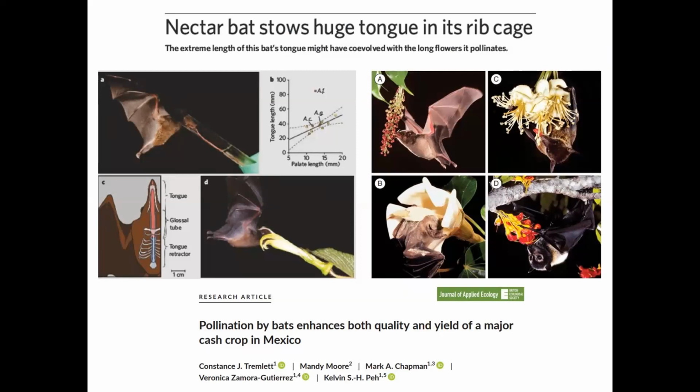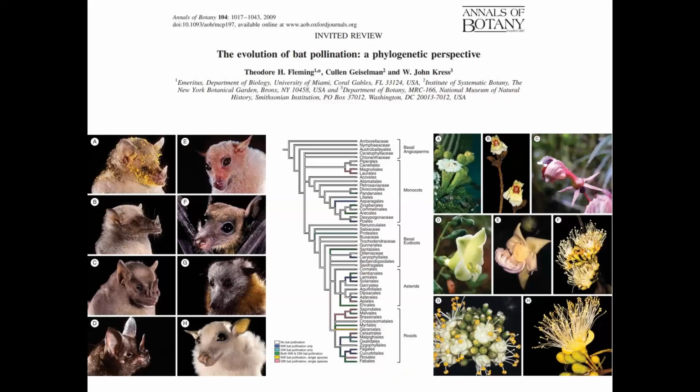So why would a plant want to attract bats if they're so energetically expensive to produce flowers for? Well, the types of plants that are visited by bats tend to live in habitats that are very sparse, and bats are capable of flying long distances. And so bats are advantageous here because they're long distance dispersers. And bat pollination has evolved multiple times in multiple lineages. But again, it tends to be in tropical areas and in places with plants that are quite sparsely dispersed.